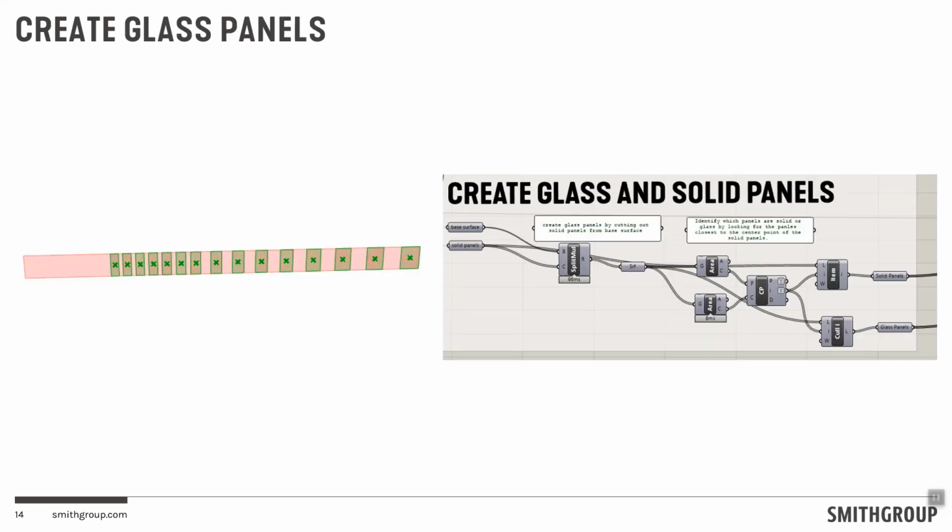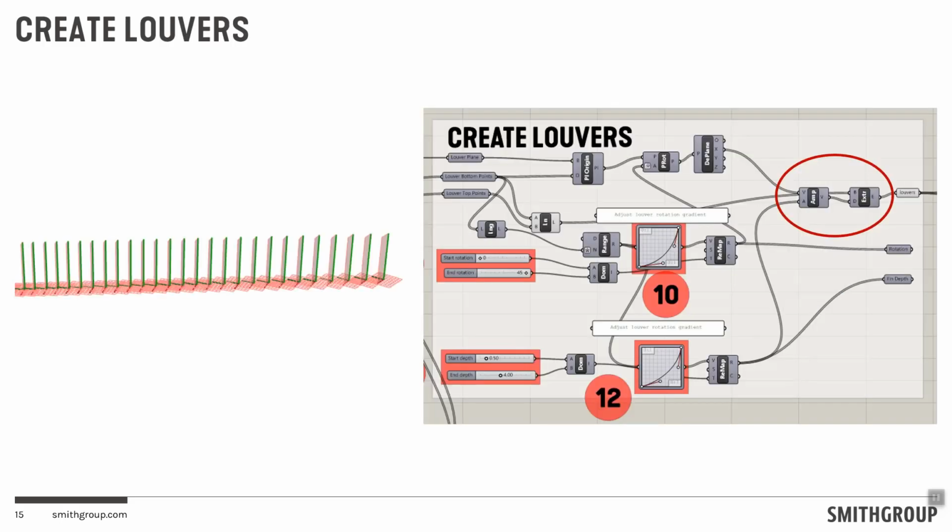Alright, so that's how we got to the panels. I know, all this work just to build a couple panels. Now we want to build the louvers. Now louvers are pretty easy because we defined them basically by points that we set up in one of the first steps. You make a straight line, and all you have to do to make this louver, because we're doing it simply with just a single plane, is to, actually I can show you up here, the upper right, that's highlighted here. This command right here is an extrude command, where I take a line and I give it a vector, and it will extrude along that vector.